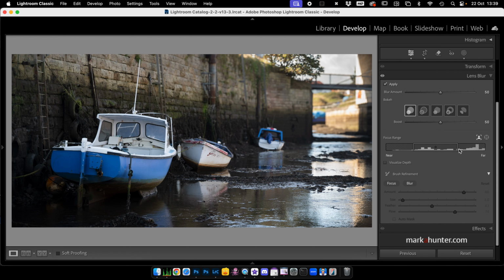You may have noticed immediately that this looks a bit different, a little more tower blocks standing up. That's because Adobe has recognized there are a lot more levels of depth. It's been able to see that that boat's a little bit further back. In the previous picture, it was very, very flat. There's an obvious boat in the middle, and then there was an obvious background. But here there are many more stages, so we've got these little tower blocks. And again, near is this end and far at the far end. Let's click on visualize depth.